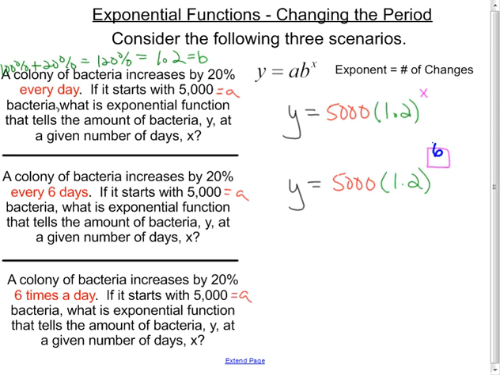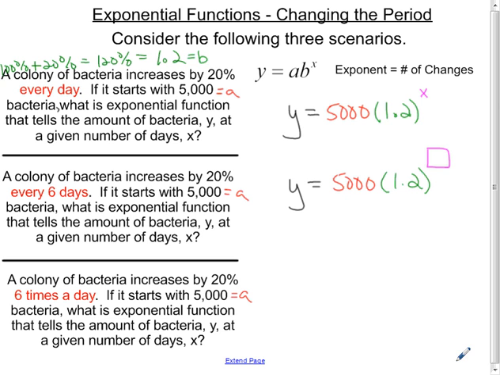Well, you probably have figured it out already. I guess it's divided by 6, because 6 over 6 is going to give me 1. This is legit because in 6 days I get 1 change. Similarly, if I were to put in 12 days, which is 2 periods of change, I would want an exponent of 2. So putting in 12 would be legit as long as I divided it by 6, because that would create an exponent of 2, which makes sense because after 12 days, you're getting 2 changes.